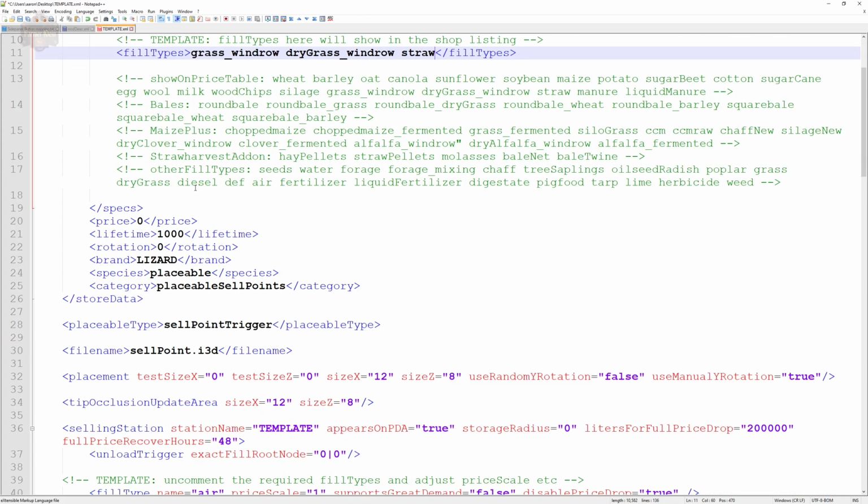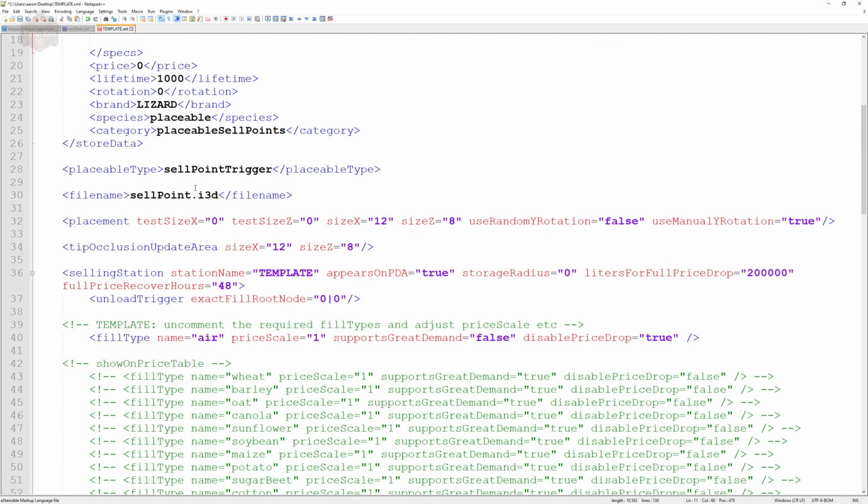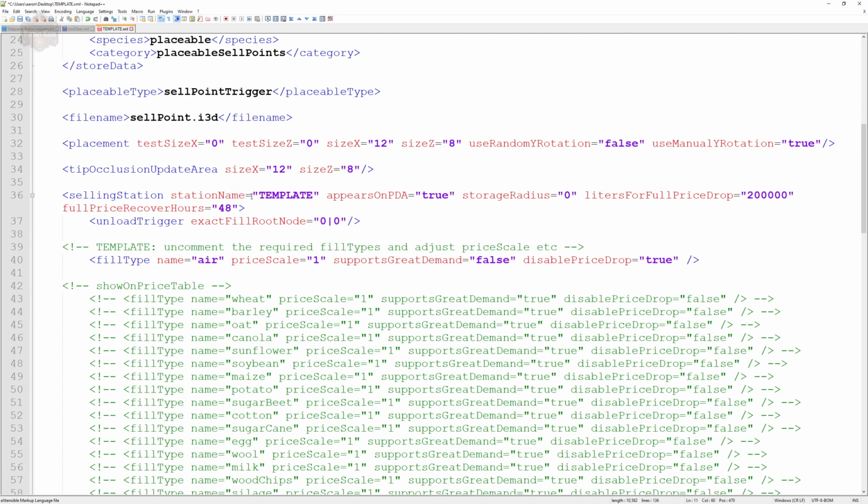Scroll down. There's a few other changes we're going to need to make. We need to go down here to the selling station. We're going to need to give this a name. We're going to call this once again Windrow.